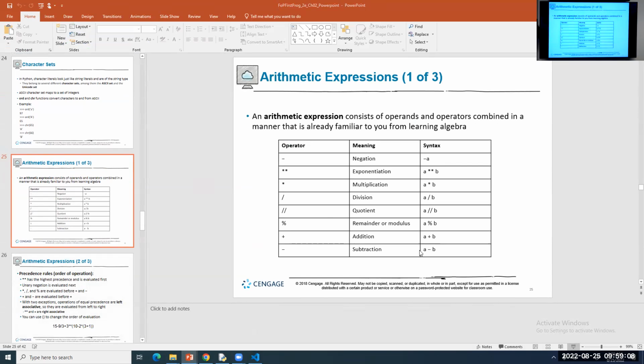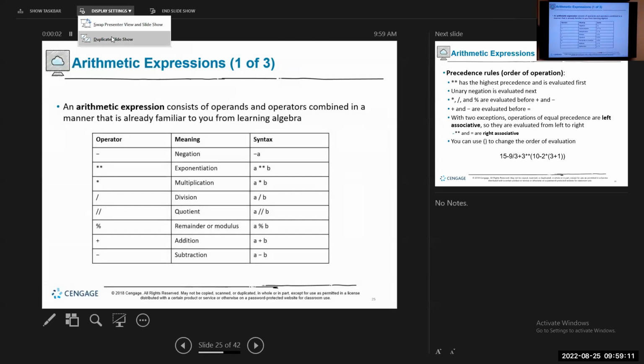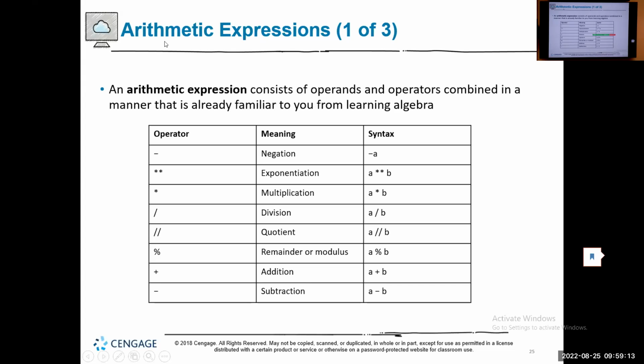Now you move to the arithmetic expression. So in Python, you have some of the basic expressions here. You have the subtract here, right? When you have double star here, it's an exponential. So think about if you have 2 double star 3 here, that means you have 2 times 2 times 2 here, you have 8 here.